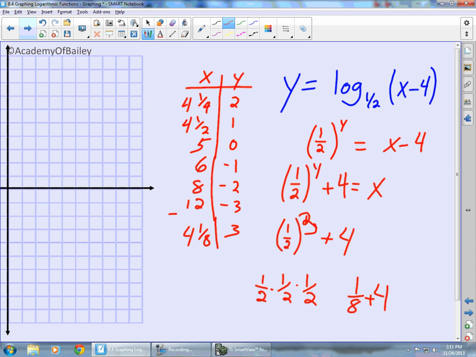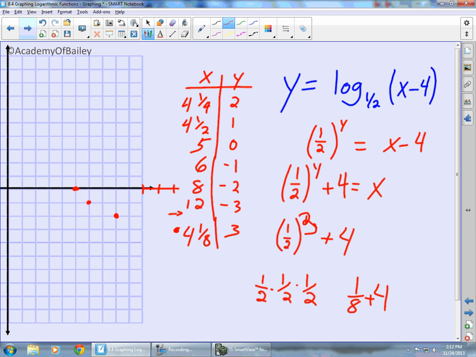All right, so if we need to get to 12 on the x-axis, I say we just continue by ones. If this is 10, this is going to be 11, this will be 12. And yes, those are pretty close. Okie dokie, let's plot some points. 5, 0; 6, negative 1; 8, negative 2; and 12, negative 3.